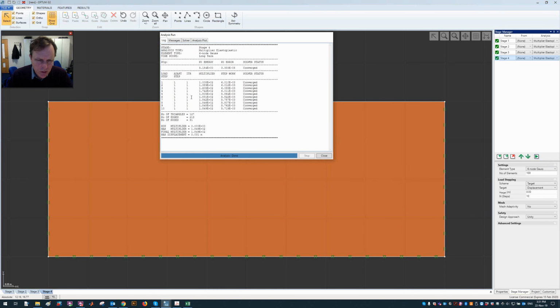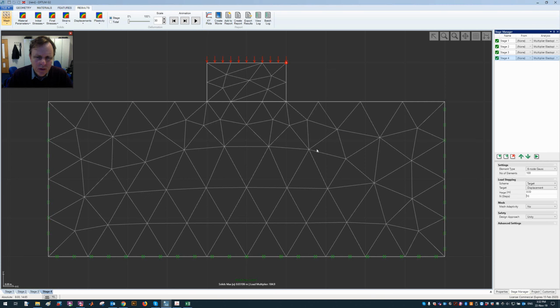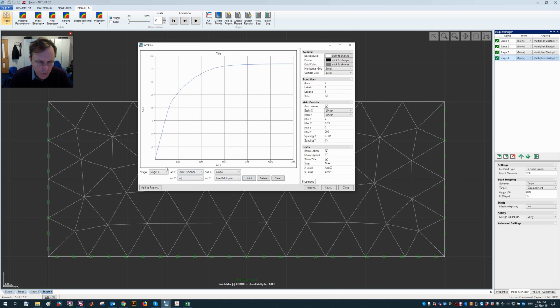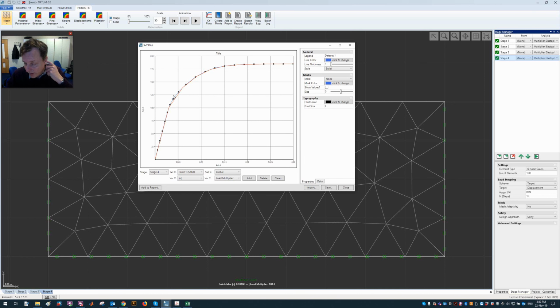0.03. So this is often rather more convenient, but you have to have some idea of what displacement, of course, you want to take your system to. But let's just plot the first one, the auto again, with 20 load steps, and then this one with a target load step and with a target displacement, but only 10 steps. And of course, this one is a little more crude, a little more coarse than the one with 20 steps. You can change that to 20, and then you will have pretty much the same.